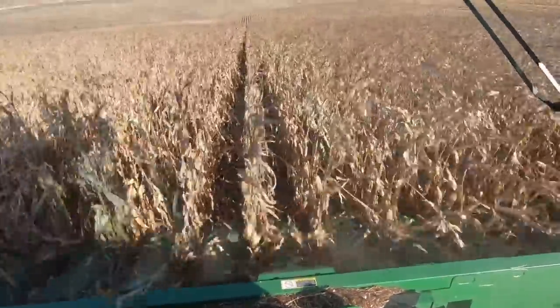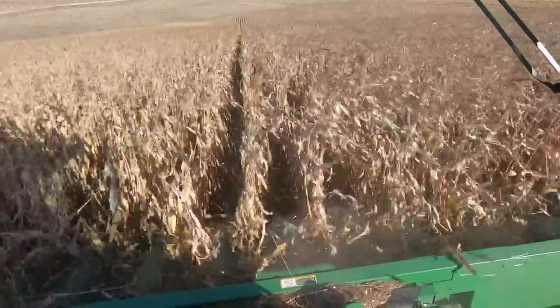This stuff's testing 18 right now, but hopefully the corn holds on for the most part. It doesn't look bad. We just got those few pivots that look tough that we'd like to get out. So we'll see how that goes anyway.